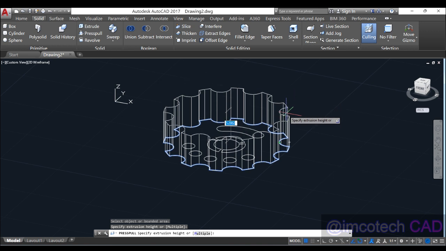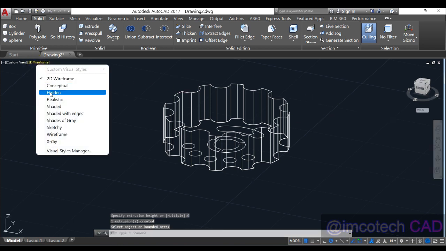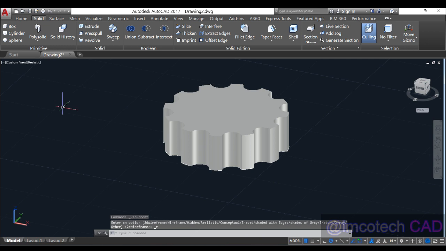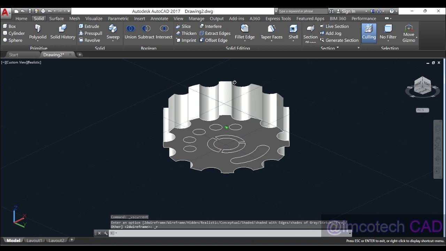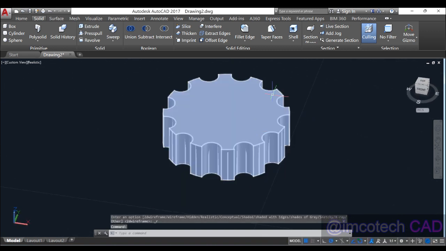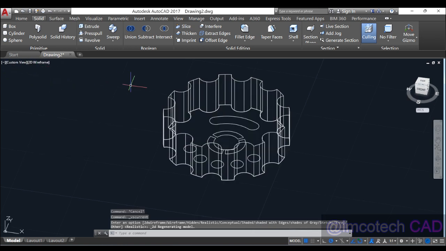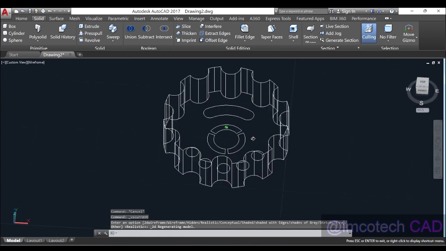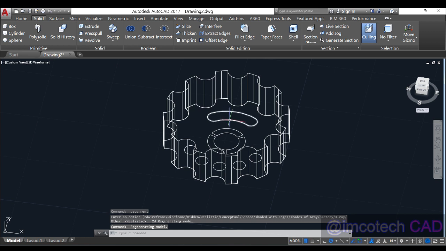So we're going to draw this to a length, or should I say to extrusion height of 6 units. So enter. Let's go to realistic and see what happens. You see this? This is what we have. Okay, so you can still see that my 2Ds are still down there waiting for me. You know, they can still use them. Next thing to do is we have to go back to 2D wireframe, else you will not be able to select them properly. So for us to be able to select them properly, we have to do it like this. And I'm going to make this as a whole.